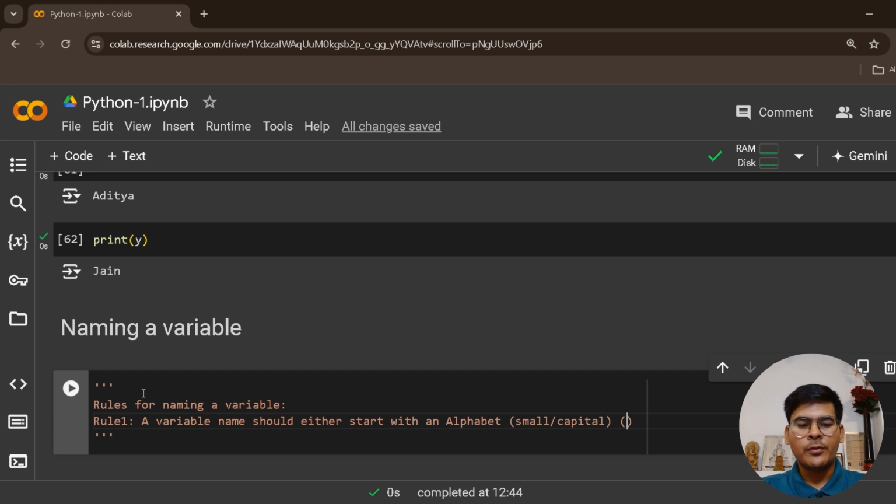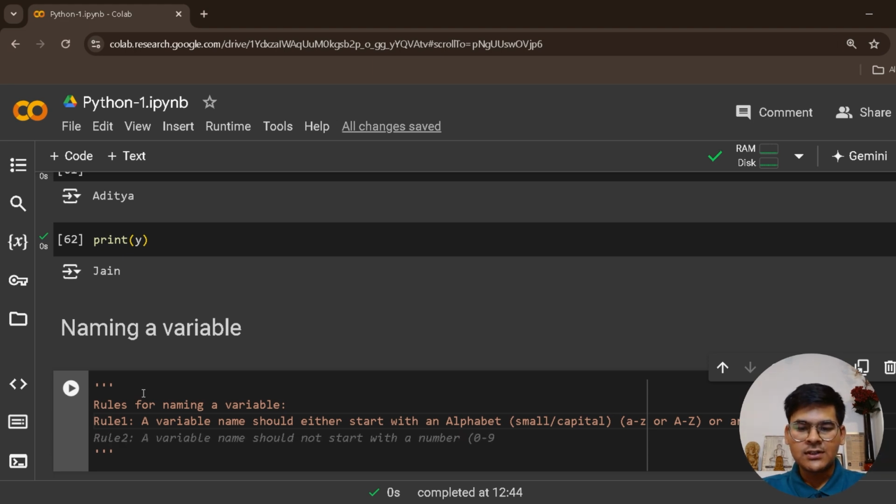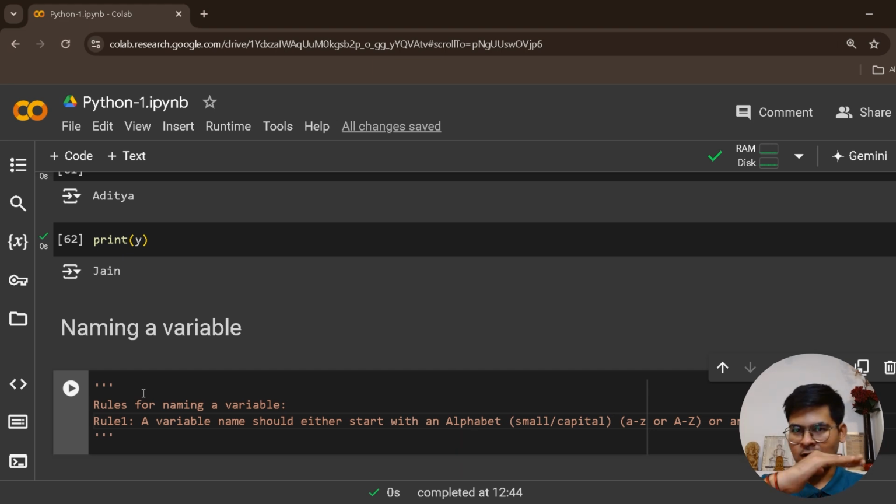What do I mean by that? Anything between small a to z or capital A to capital Z, both are fine. Or an underscore. What is underscore? This key on your keyboard. If you press shift and minus, you will get this underscore. So you can start a variable name with any of these.